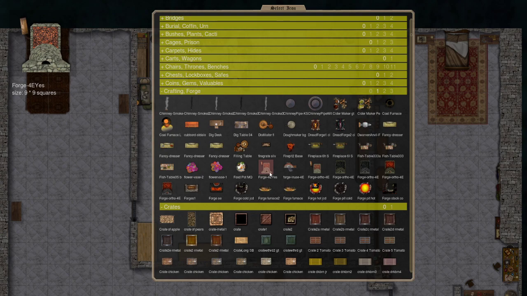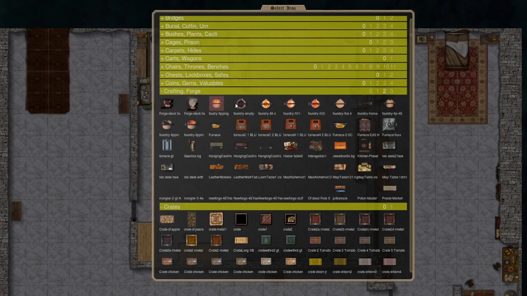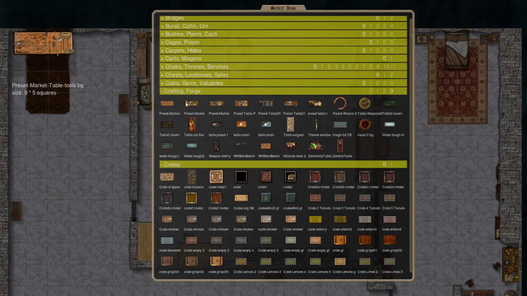Being part of the king's situation, they would have everything. I would need probably a bakery. Forge cold. Forge foundry furnaces. Looms. Mad scientist. Map table. Maps. Lab desk. Have that placed at a furnace. New forges. Potion racks. Preset markets, having rope, yes. Preset round wizard table, table of weapons, tavern.